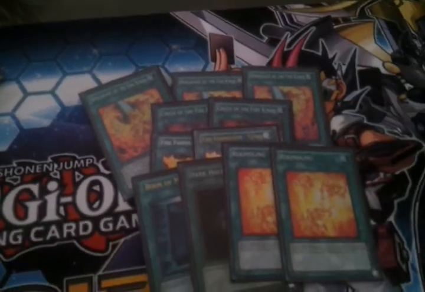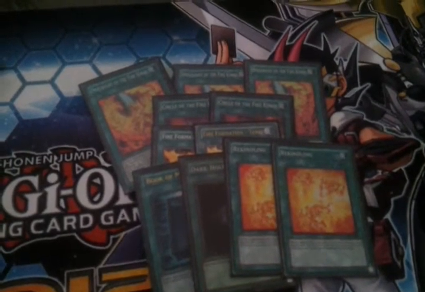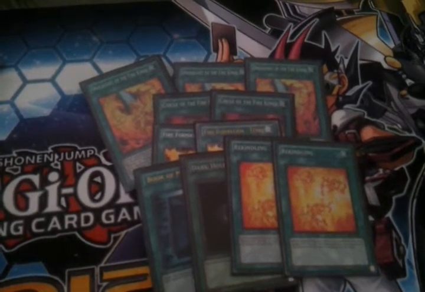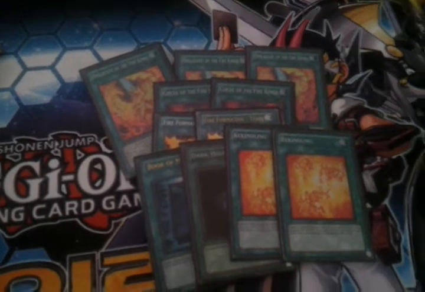Then we've got the staples, 1 Book of Moon, 1 Dark Hole. 2 Rekindlings because you got a lot of monsters in there that have 200 defense. Good for setting up for Xyz plays or basically building up for mass swarm attack and then going for Cowboy for game.